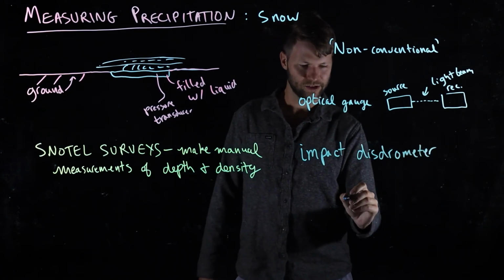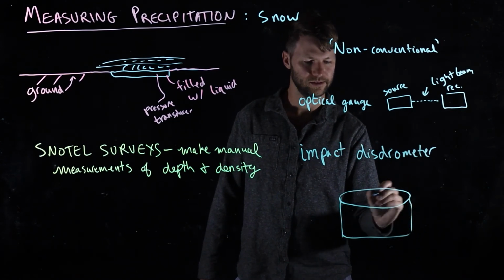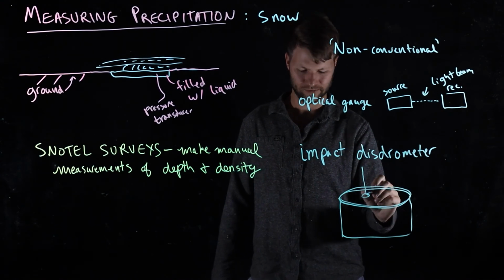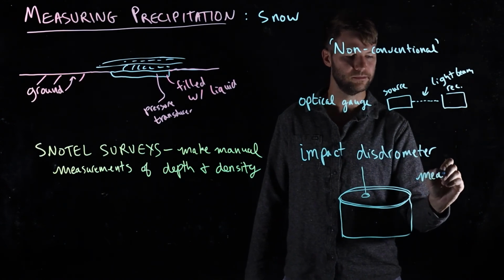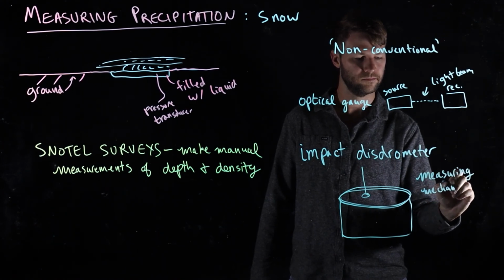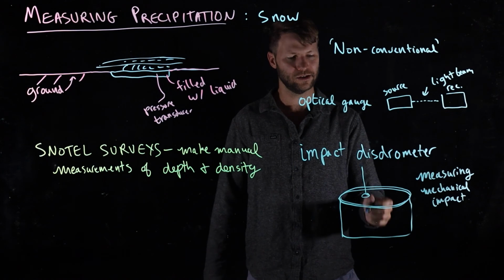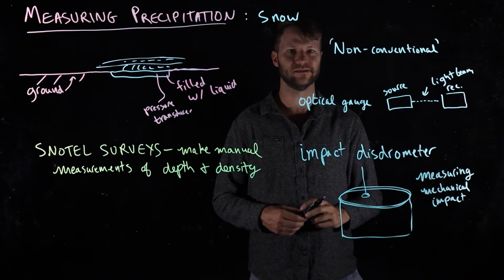And the idea with the impact disdrometer is it's kind of like a drum. There's a taut surface here. And as raindrops fall on it, they cause vibrations, and what the disdrometer is doing is it's measuring the mechanical impact of these falling raindrops. And it's been calibrated in such a way that the signal that it picks up can be correlated to the size of the falling raindrop, which in some instances is a piece of information that's really useful.